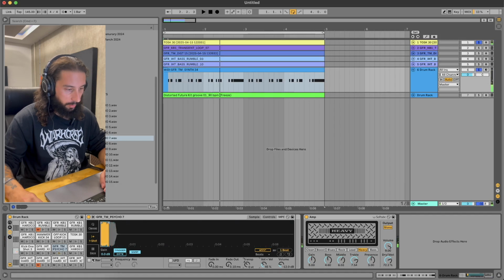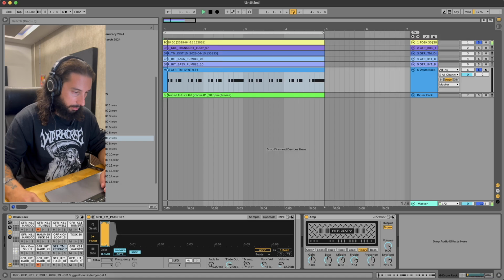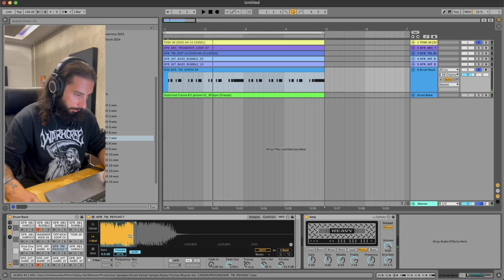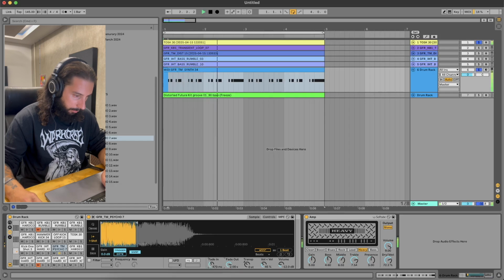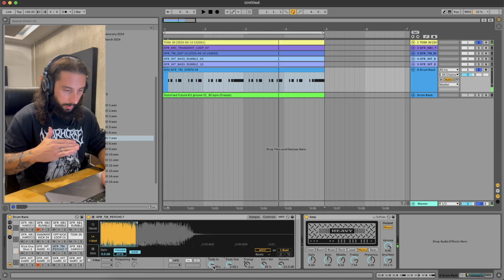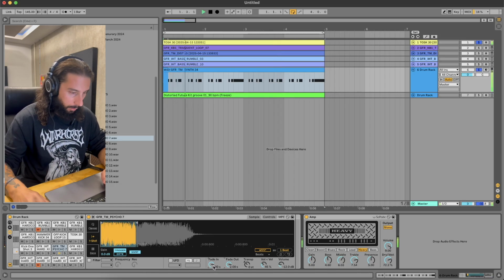Transpose up and down. Obviously got the filter options, but got the fades. We can zoom into this sample the whole way through. You can get nice and short and say, you'll see that fade there. Fade them both ways so they overlap and get like a, I'll call it a Christmas tree.